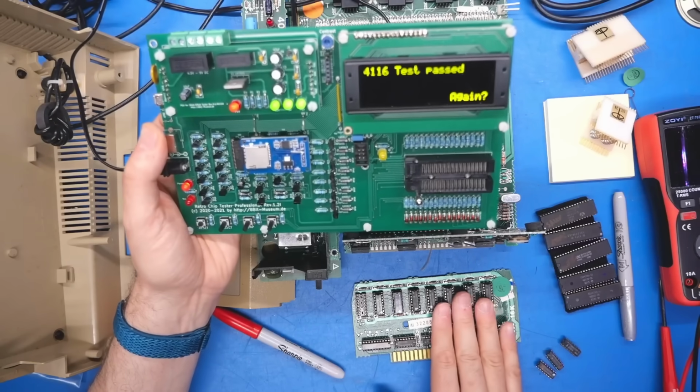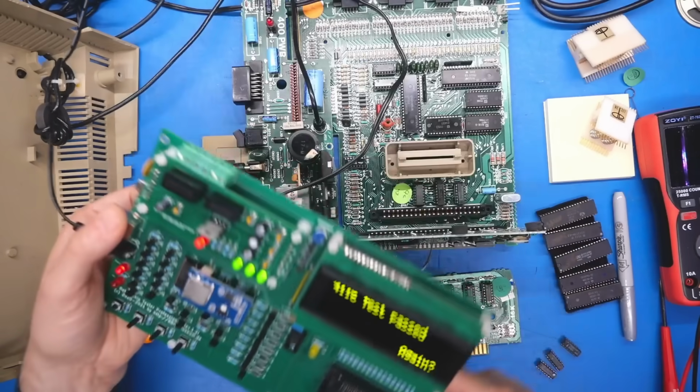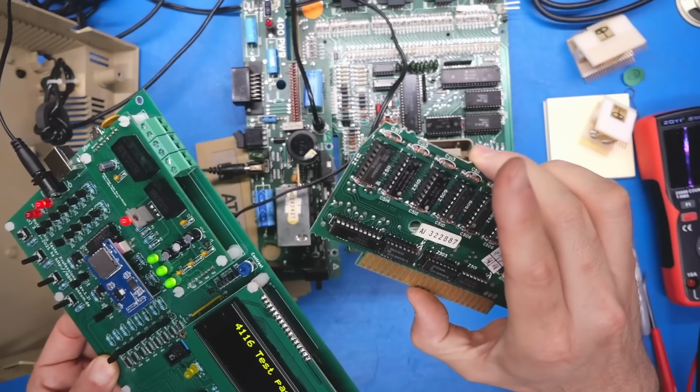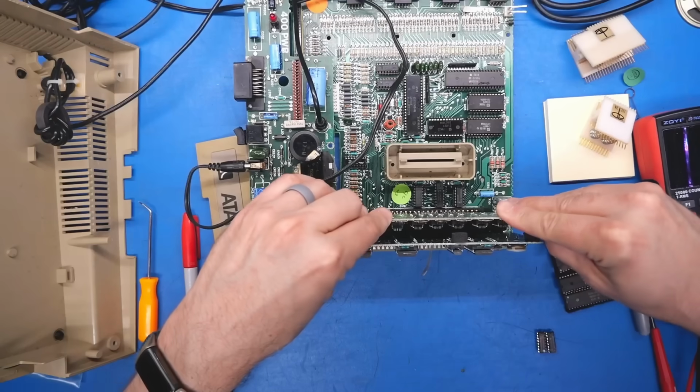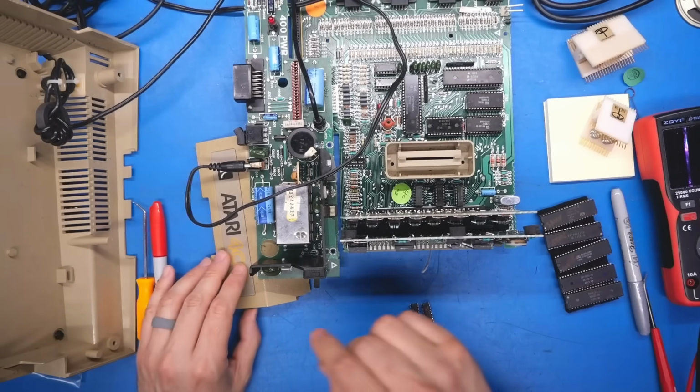So I'm just going to go through the rest of these and figure out if any others don't pass the test in this tester. All right, all the rest of the chips passed. So really it was just that first chip which showed as potentially bad. So I popped in another one, and let's see if that makes the difference and makes this thing potentially work.